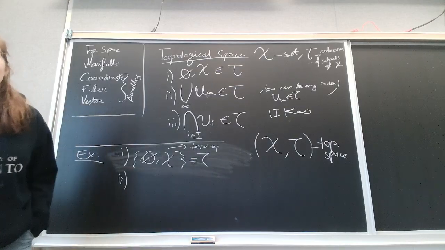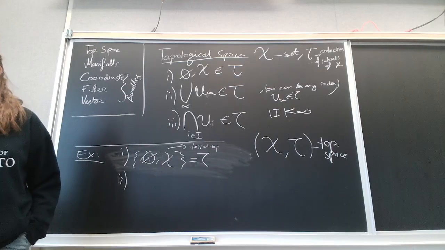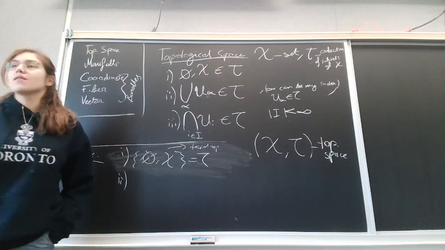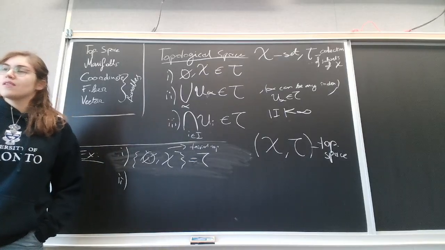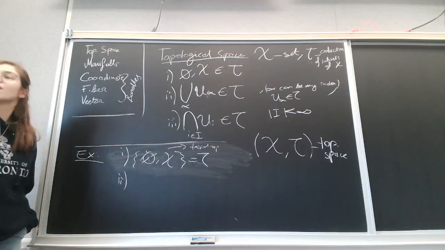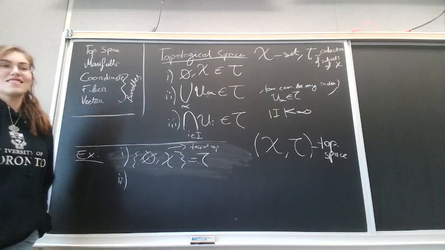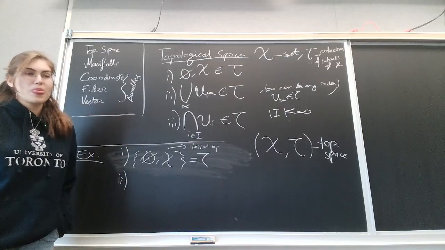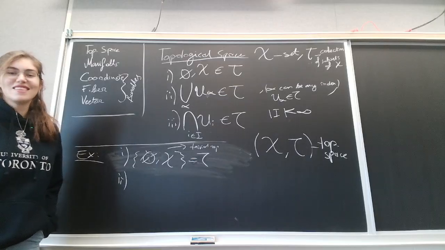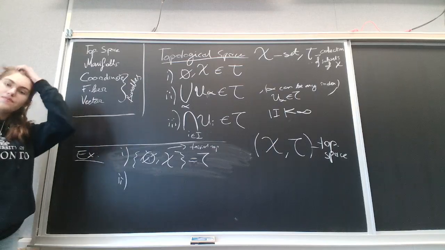What is a topology? X is the set, and a topology is a collection of subsets of X. Yes, a collection of subsets of X with these three properties. Okay. So what is one really simple collection of subsets of X that you can take? So one is nothing and X itself. Okay. But then what's the opposite of taking the bare minimum?